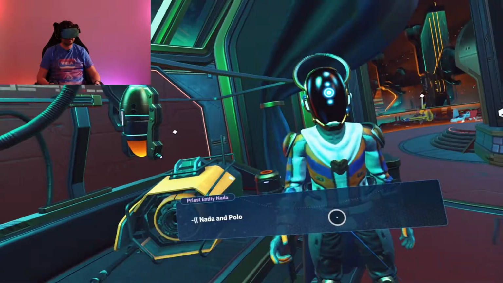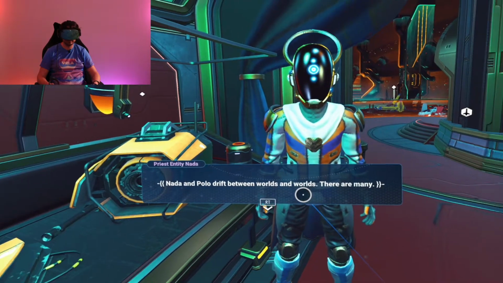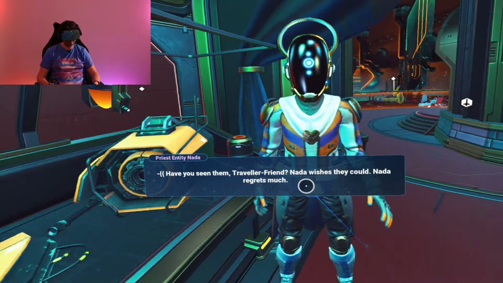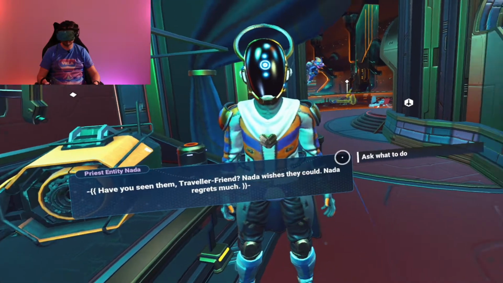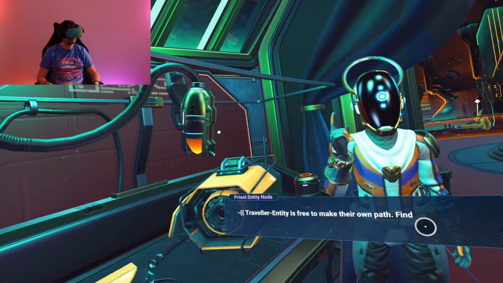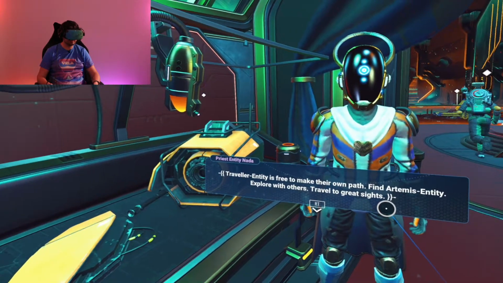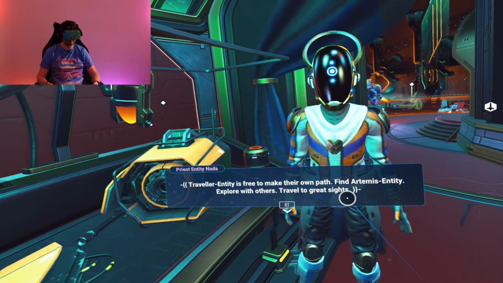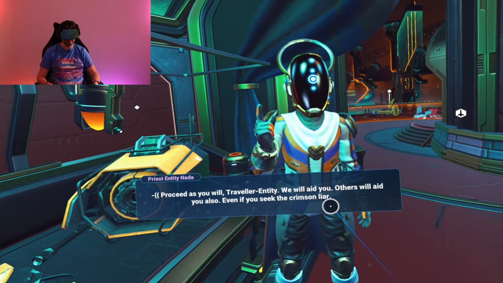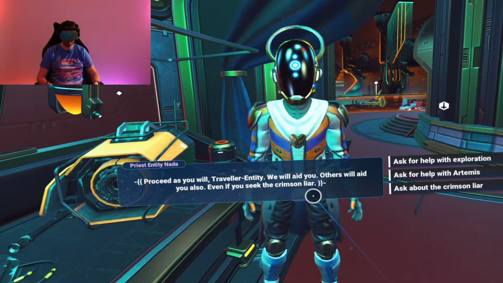Hi, Nada. Nada and Polo drift between worlds and worlds. They are many. Have you seen them, traveler friend? Nada wishes they could. Nada regrets much. Oh, Nada, don't regret things. You can come hang out with us. Traveler entity is free to make their own path. Find Artemis entity explorer with others. Travel the great sights. Proceed as you will, traveler entity. We will aid you. Others will aid you also. Even if you seek the Crimson Lyre.